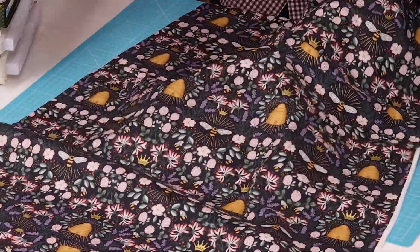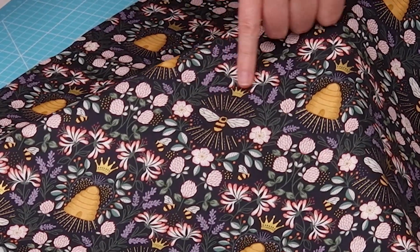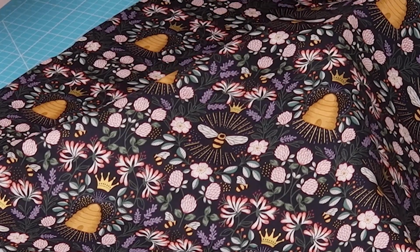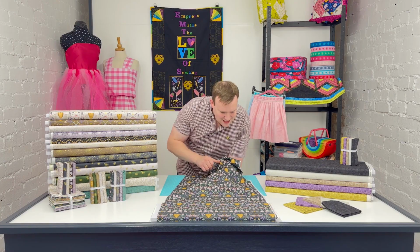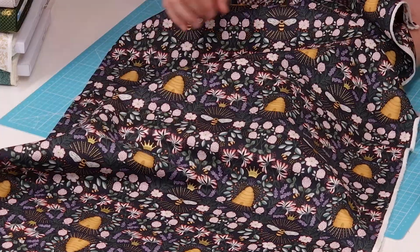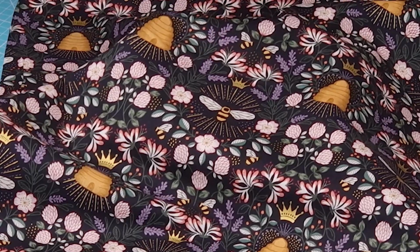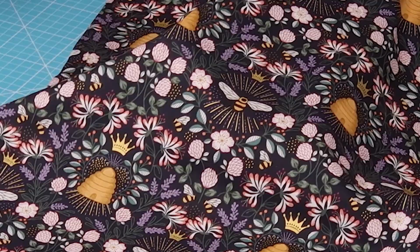We've got the metallic elements making an appearance straight away. Above the Queen Bee herself, we've got the crown, and she's surrounded there with these metallic offshoots, these metallic stars, which again follows through into one of the other designs that we'll see in a moment. Other than that, we've got these lovely lavender elements coming round and this clover on there. All sorts from that point of view, but it's just the little bits of detail.